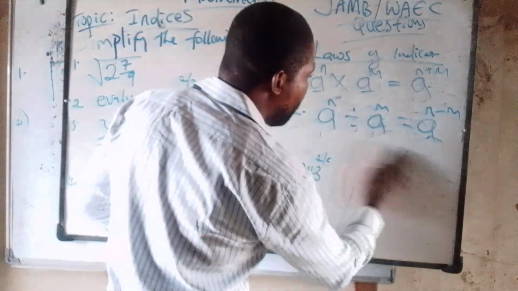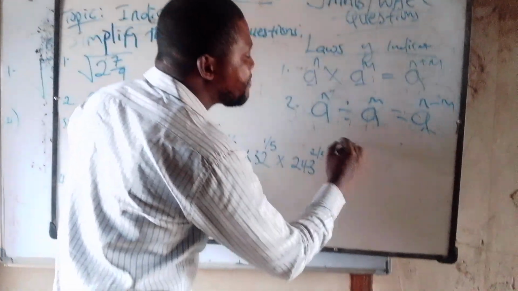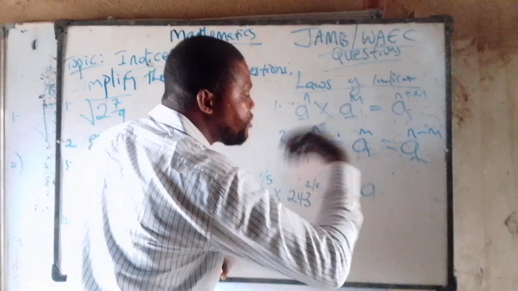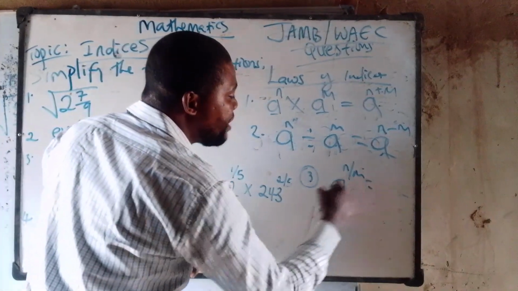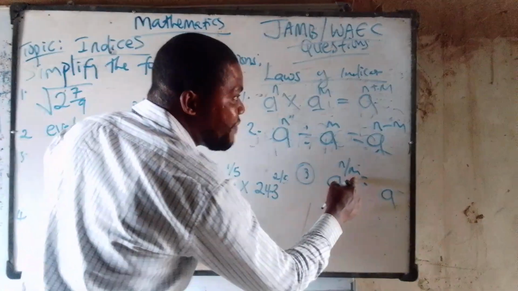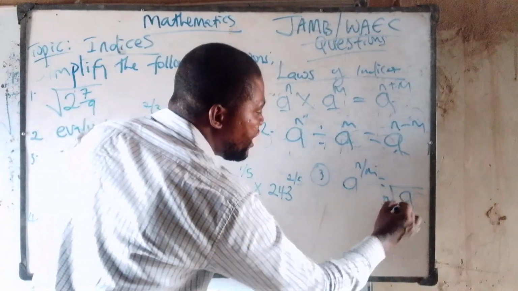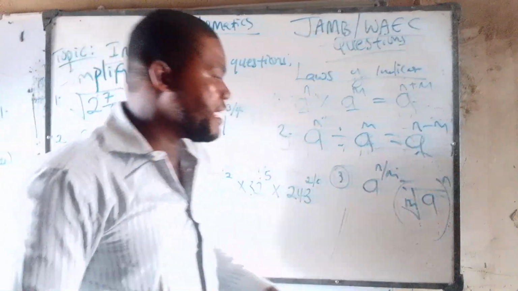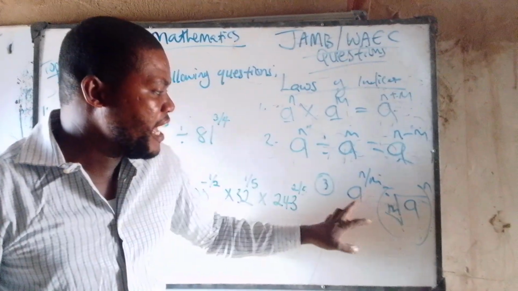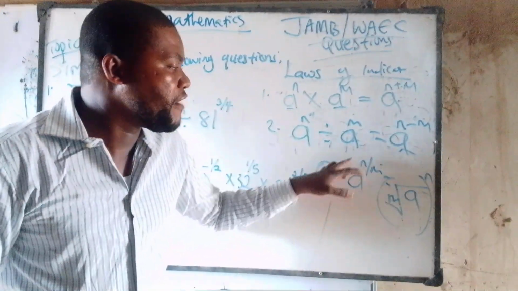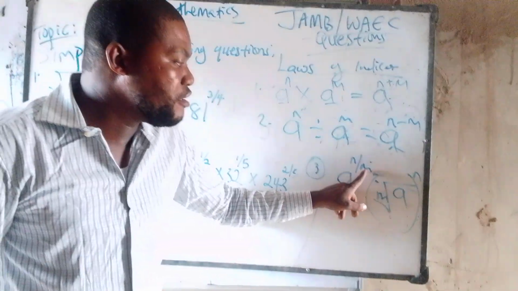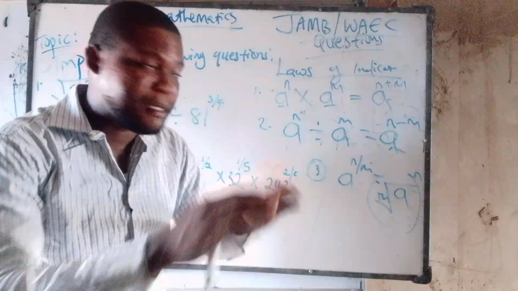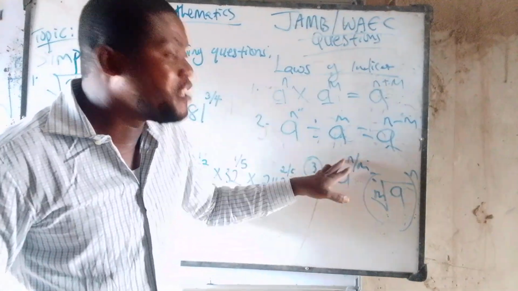Then the next law we have to look at is this. In math as a whole, if I have a to the power of n over m, this means that I will drop a, and whatever I have underneath becomes my root m, always to the power of n. If you have a as the base, a raised to the power of n over m, it means that I will take the root of a. It can be square root, cube root, fourth root, 10th root, as the case may be. Then to the power of the numerator, which is n.